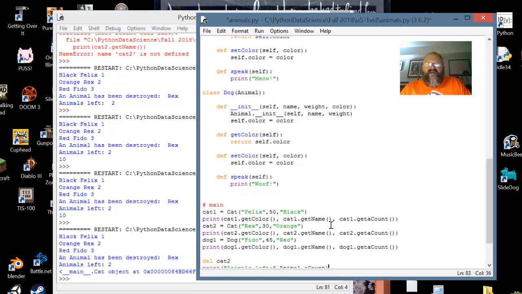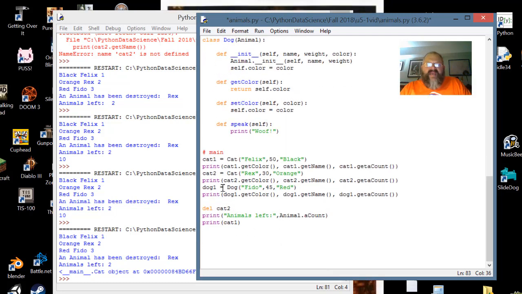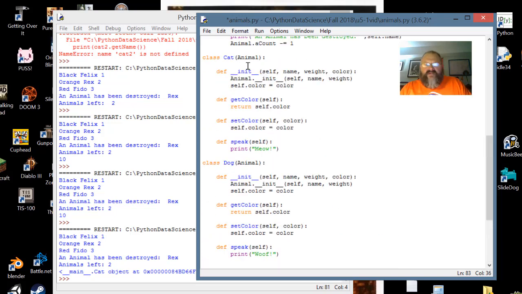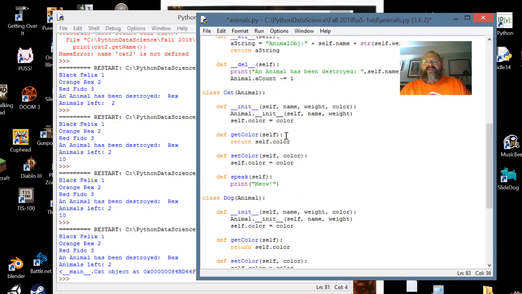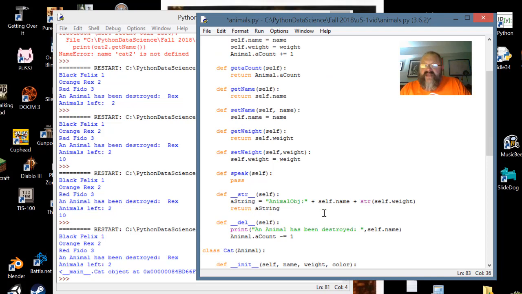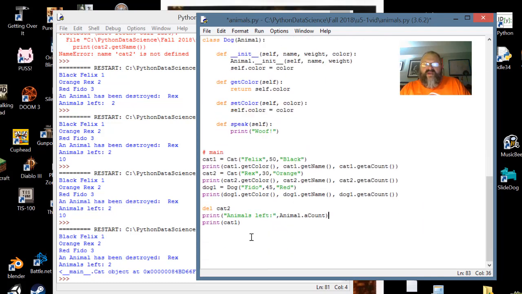Okay? Let me get rid of that. So when we print cat, what's going to happen? Cat1, created with the cat object. I'm going to come up here to cat. Because it's doing a print, it's going to say, hey, is dunder string dunder overwritten? No, but I inherited, so it's going to come to animal. And it's going to say, hey, is there a dunder string dunder? And it turns out there is. So we're going to create this string, and then we're going to return it. And we're going to print all that information about cat1, which is Felix. Okay? Watch me work.